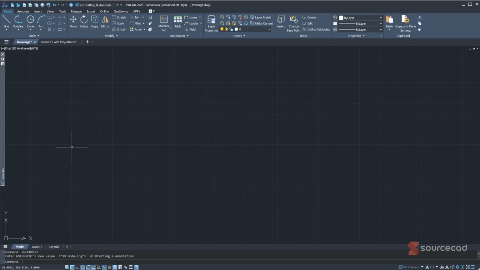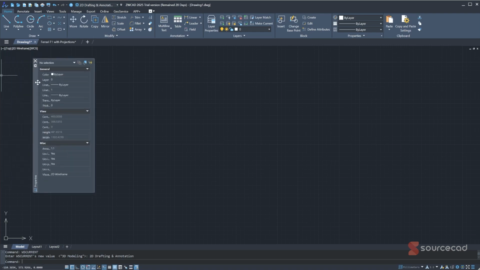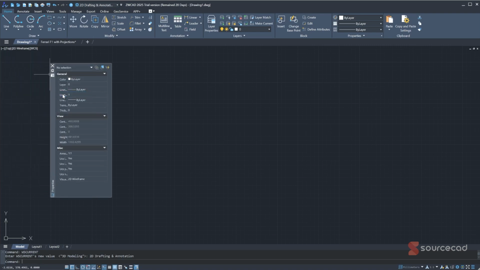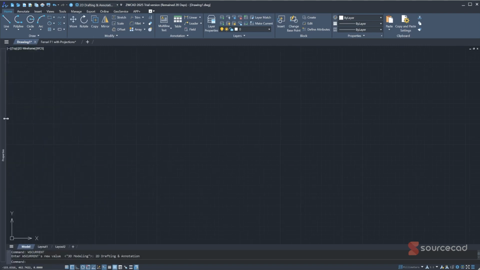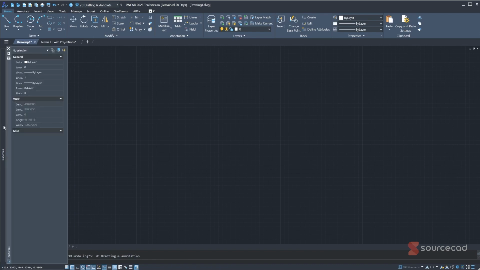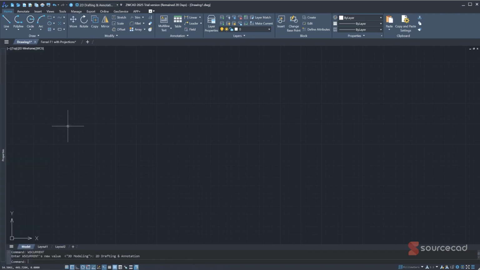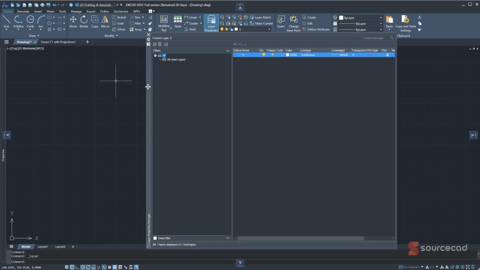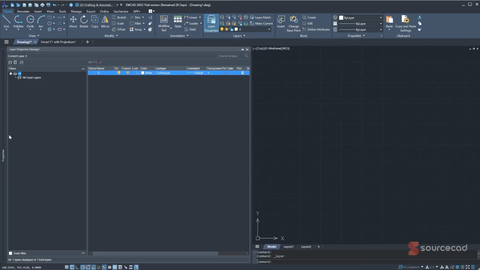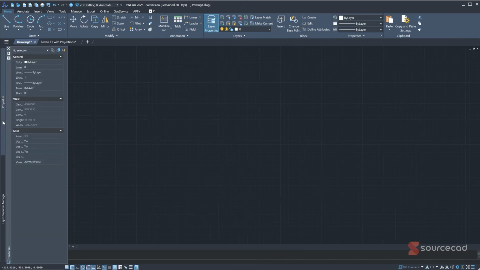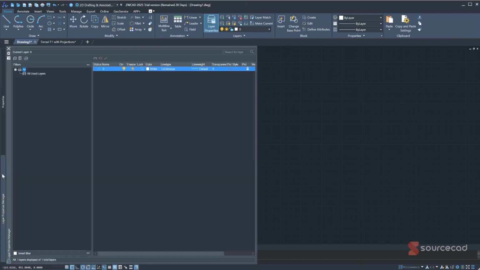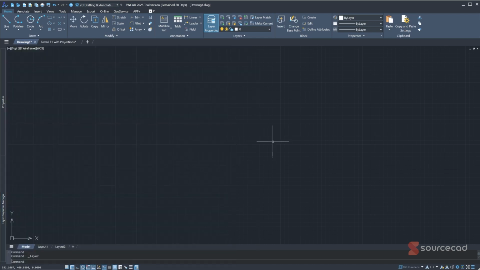But did you know that you can also auto hide a docked palette? Let me show you how that works. So I'm going to re-enable docking, and then I'm going to drag this over here and dock it again, and then auto hide it. So now we have this situation where we have to actually click the docked title bar, and then it will display. In this mode, you can also stack your palettes. So for example, if I open up another palette like layer properties, and I drag that over here and dock it, then I'll follow that up by auto hiding it, and then we'll have stacked palettes. So there's properties, and there's the layer properties manager. This really saves a lot of screen real estate.